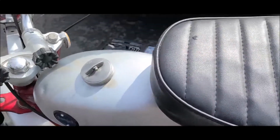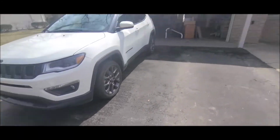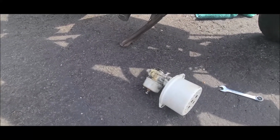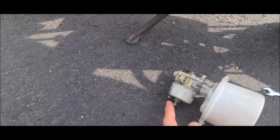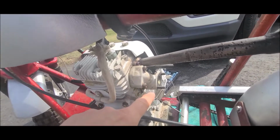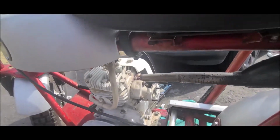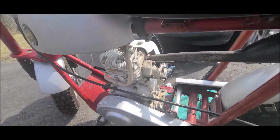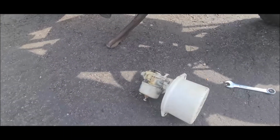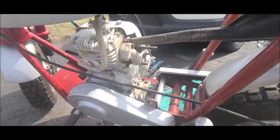Okay, friends. So what I did was, the sun is shining. It's cold outside, not real cold, but the sun is shining. Because there's always going to be gas in the bowl, I wanted to bring it outside first to empty the gas out, which I did through the little drain plug right there. But then while I was out here, I thought, well, let me get it all the way off. So I just took the two nuts off of there. And one of the things I'm doing right now, I just dropped a little piece. You saw it fall. When I take it off, I'm going to put it back on there. That's just a little piece of tape, that way the things are held. So now that I've got that, I can take this whole piece into the garage, to the bench, and take the air filter off and get the bowl off. And that's what we'll do next.